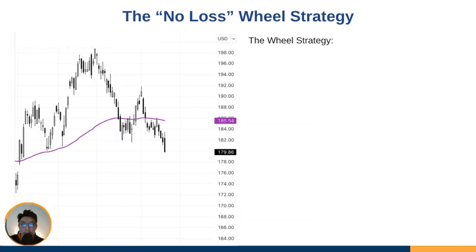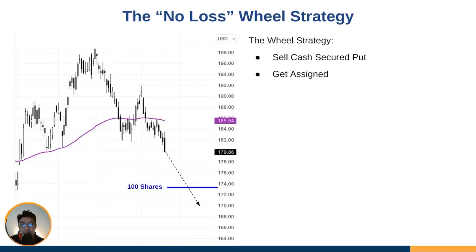So first of all, let's have an overview of what the wheel strategy is in case you're not familiar, right? Let's put everybody on the right track so everybody has an understanding of what this wheel strategy is. The wheel strategy is actually a pretty simple strategy. First off, you start by selling a cash secured put. With a cash secured put, you actually intend to get assigned on this option, right? If the market goes down below this put at expiration, you're going to get assigned 100 shares per option that you put on. So make sure that you have the necessary cash for this underlying.